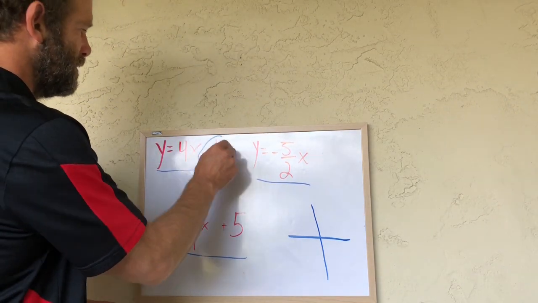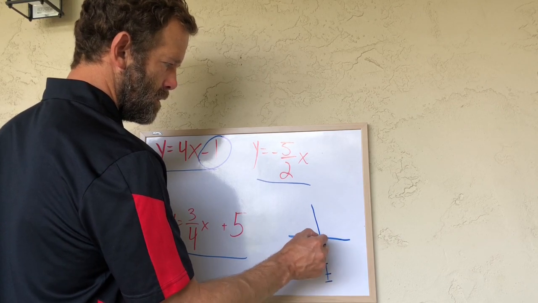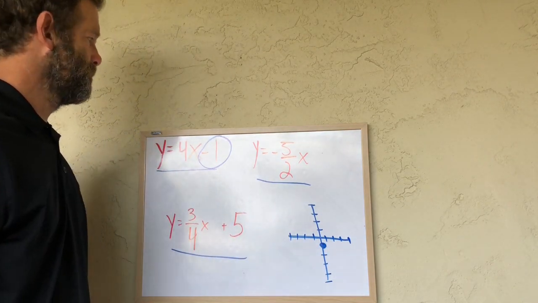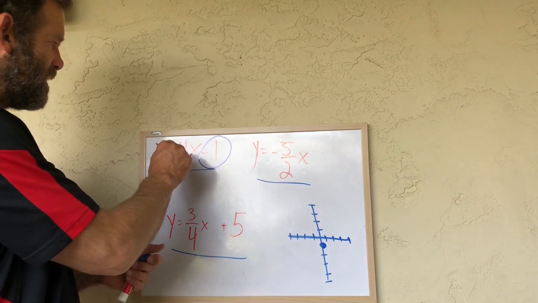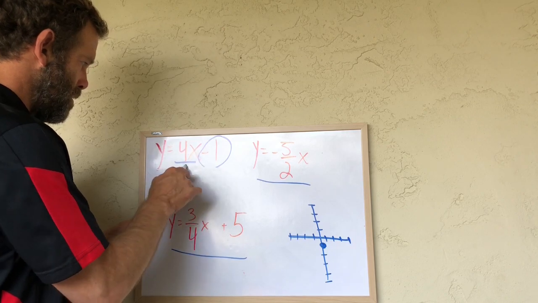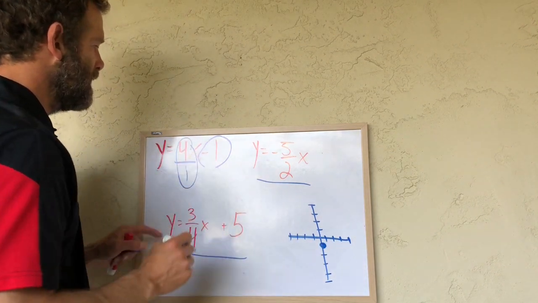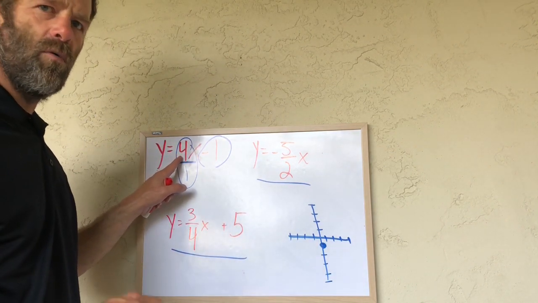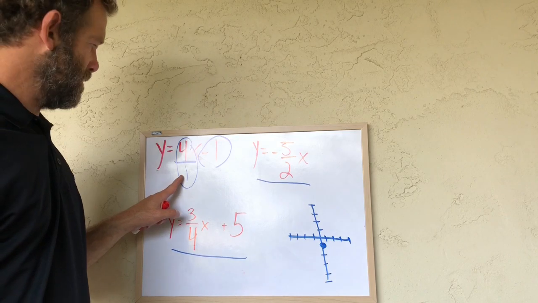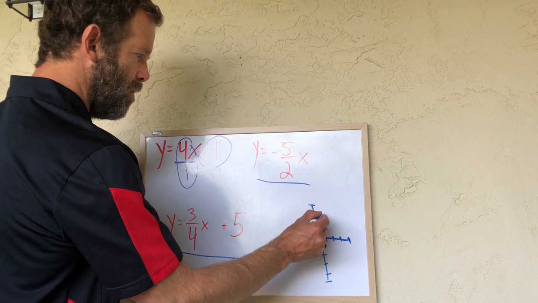My first step is you should have graphed -1. And then your second step is, if this isn't a fraction, make this 4 a fraction. Put it 4 over 1. And then from -1, you're going to plot this. Remember, you go up or down. If this is a positive, you go up. If this is a negative number, like this is going to be in a second, you go down. But you always go to the right, this number. So from here, I'm going to go up 4. 1, 2, 3, 4, but then over 1 unit to the right.